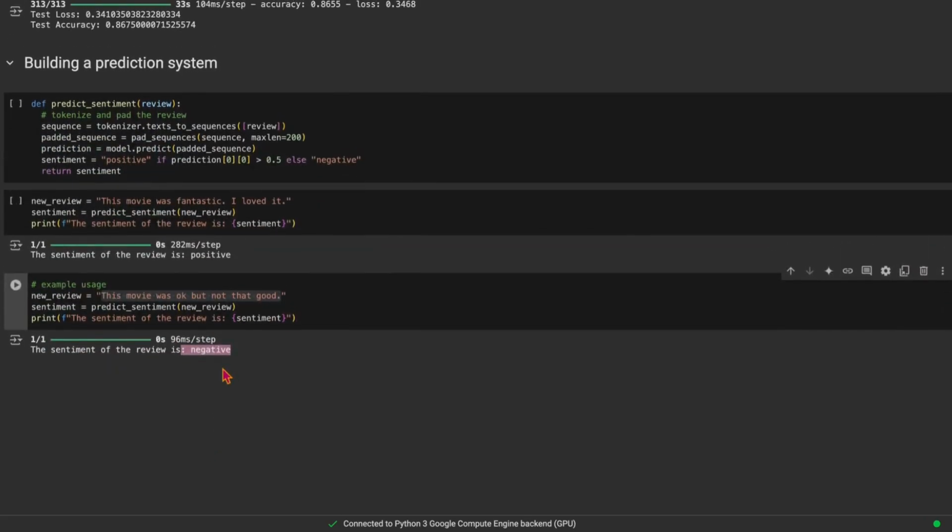So this is how our machine learning model works on the IMDB dataset, which has reviews, and we can easily classify whether a review is positive or negative. Every time a new user provides a review on a movie, we can pass that review inside our machine learning model and find out whether the review was positive or negative.